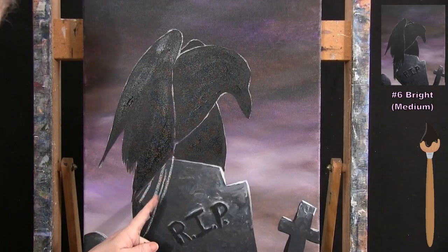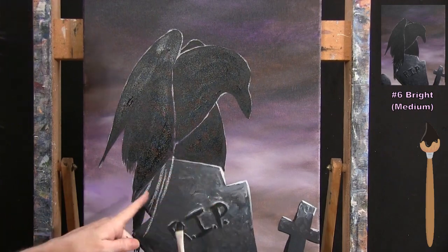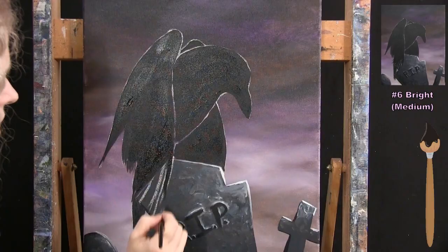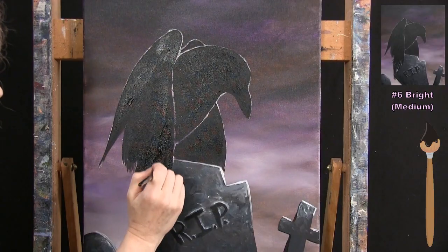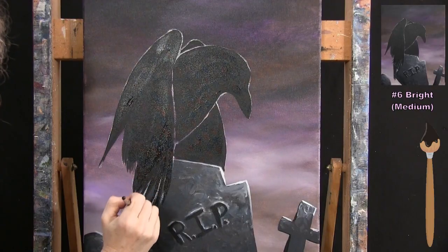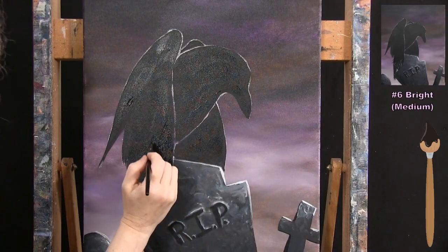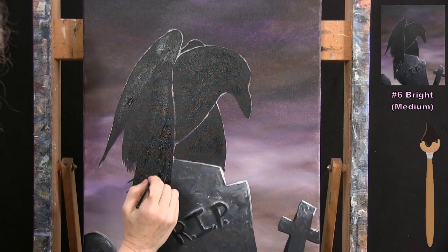That's looking good. So in through here where I made these couple of lines to guide me, I'm really just going to pull down like I did here and here, just kind of these straight or straight-ish lines with a little bit of a curve. This is going to start our wing making process, and I want to be able to have these little peekaboo spots of the gravestone, so that's why I'm choosing to do it this way. And then as I'm coming down this side, I could even pull out a couple in a more curved fashion over in through here, because you'll see this wing has a whole bunch of different parts to it. So bringing a couple out in through here works, and that's looking pretty good to me.